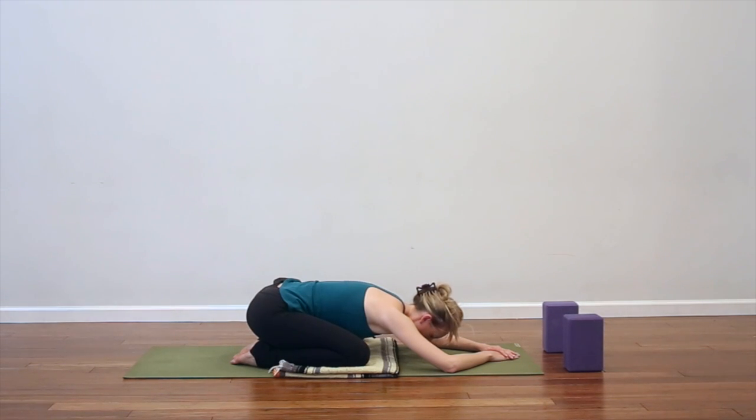So my intention for today is we're going to move a little bit slower than normal. We're going to focus a little bit more on alignment. You can definitely do some yummy shoulder stuff as well. Notice whatever thoughts are moving through the mind, and maybe just start to bring a little movement into the body, moving the hips left and right.